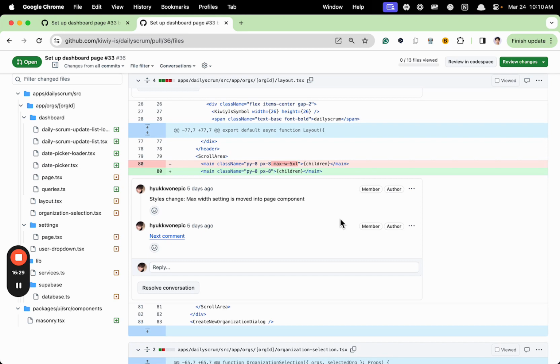So I moved the max width setting out of the layout. If a page needs a max width setting, it can be applied to each page. The dashboard page has a max width setting, but it's not applied on the layout.